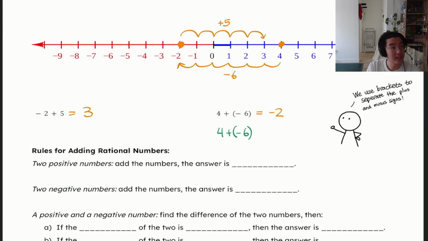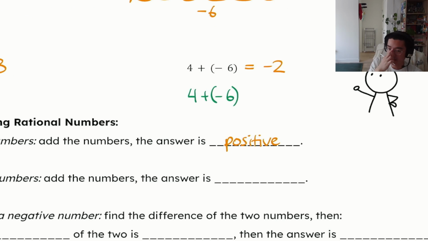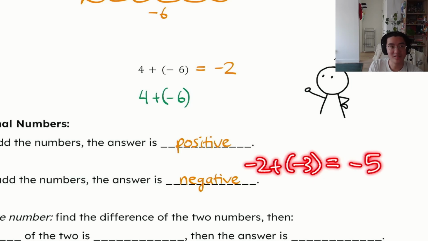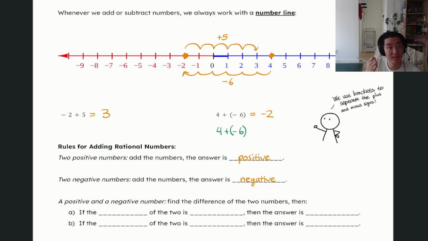So here are some rules of thumb to follow. If there are two positive numbers, we add them, and the answer is positive. This is just regular addition, literally like 2 plus 3. Two positive numbers make a positive number. But if you add two numbers and they're both negative, then the answer is always negative. So, -2 plus -3. You can just treat them as 2 plus 3, which is 5, but make sure that it's -5. So just add the numbers, and then make sure there's a negative sign in front of them.